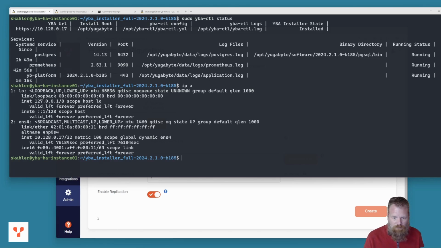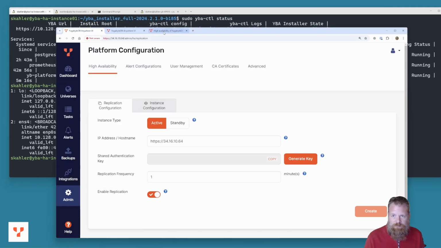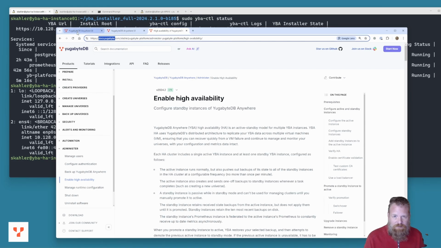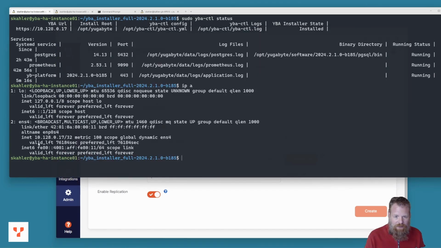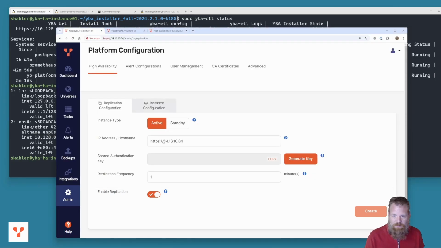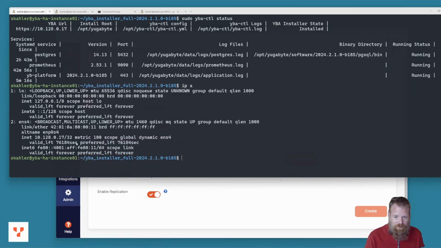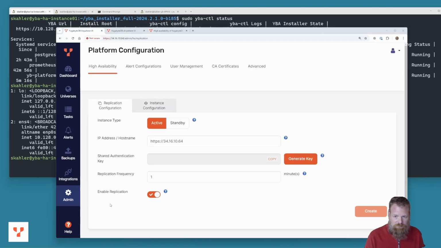All right. So what does it take to get this going? Essentially, we're going to run down this document. I'm on my 01 node, and I'm going to want that one to start off being the active one. So I'm going to use my internal address here of 0.17. Let's see if I can get that in my clipboard and paste it. Oh, nope, I didn't get it in my clipboard. We'll try again. How about now? Yeah, there we go. All right, you can generate a key.